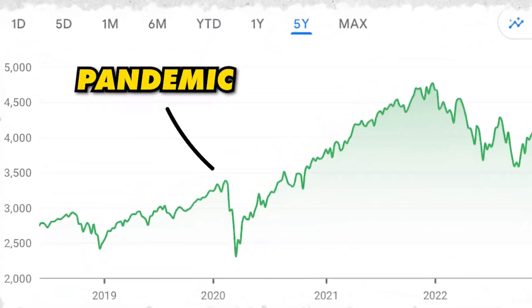Before I run through the steps to invest your first £100, it's important to clarify that assessing the results of any investment should be done over a period of at least four years or more. Whilst we're obviously hoping that the value of our investment goes up substantially in that period, because we're going to be investing in companies via the stock market, in shorter timeframes there could be periods of volatility caused by events such as recessions, wars, pandemics and so on — and that could mean that the value of the companies you invest in falls in the short term, no matter how good their individual performance is.